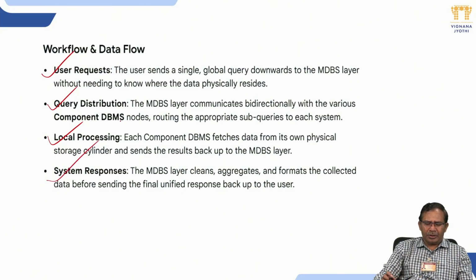Then the system response. The MDBS layer cleans, aggregates and formats the collected data before sending the final unified response to the end user sitting at the top level. So the user request is connected to query distribution, which is connected with local processing and has a relationship with the system response.